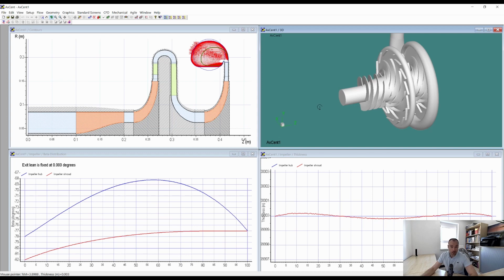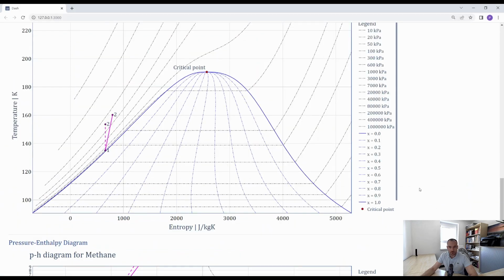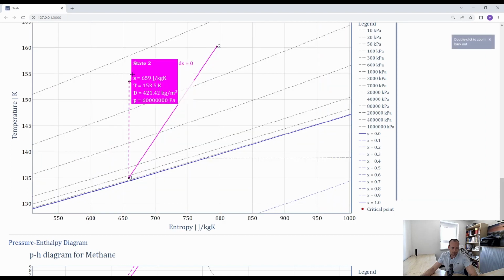analysis in Omnis. To give you a brief heads up on the boundary conditions, as I already mentioned, we will be using liquid methane. And we will start with about 20 bars and 135 Kelvin, which brings us quite close to the liquid saturation line right here. And we will increase the pressure to approximately 600 bars. We see the isentropic process right here. And the solid line basically shows approximately the state of change we will be seeing in the CFD.